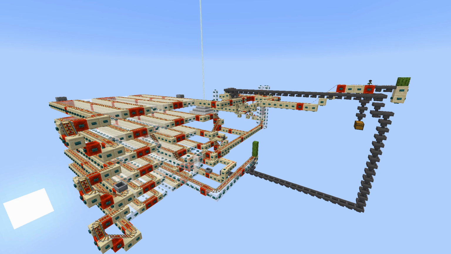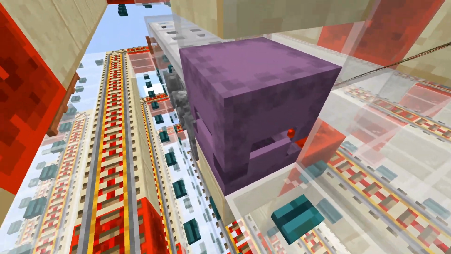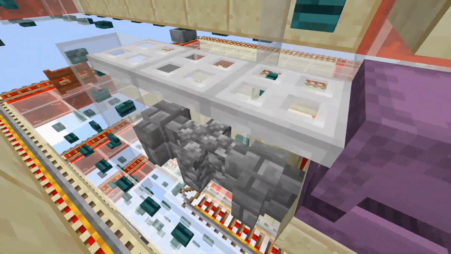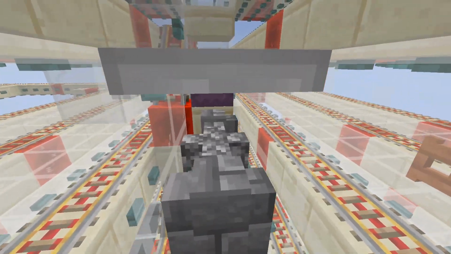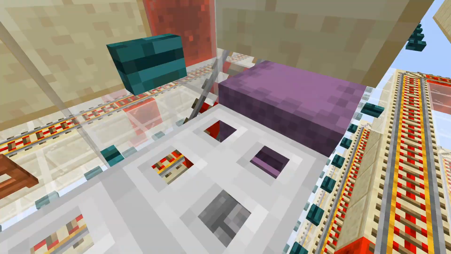After many hours of trial and error, I have finally made a farm that works reliably. In the middle of this farm we have a Shulker Duplicator. So this is basically a spawn cell where we have our initial shulker that is being aggroed by either a player or snow golem to produce all the other shulkers that will spawn in this system.